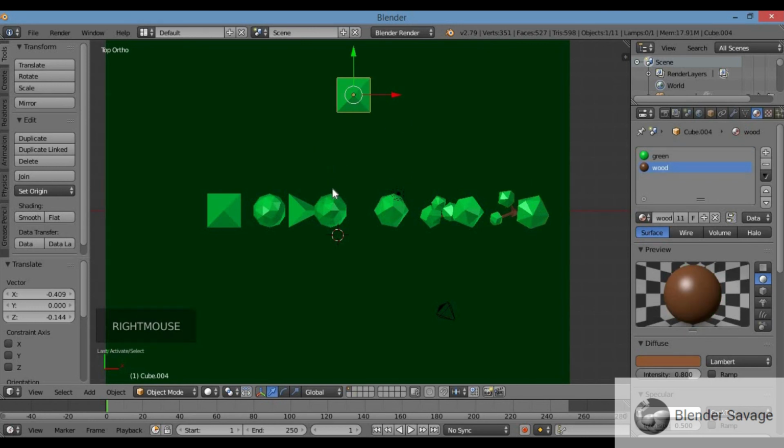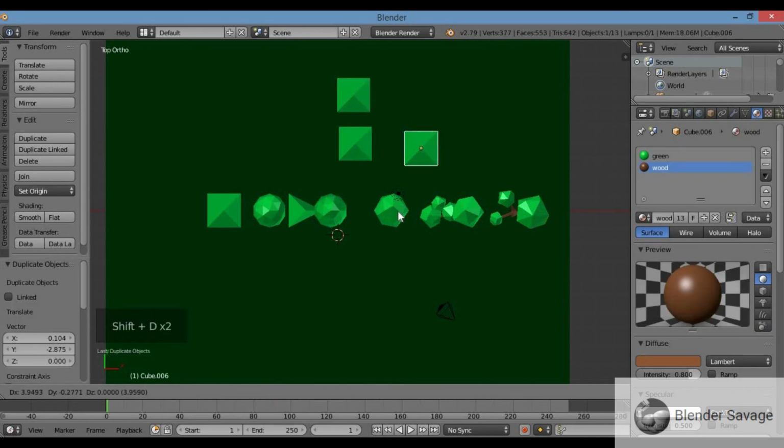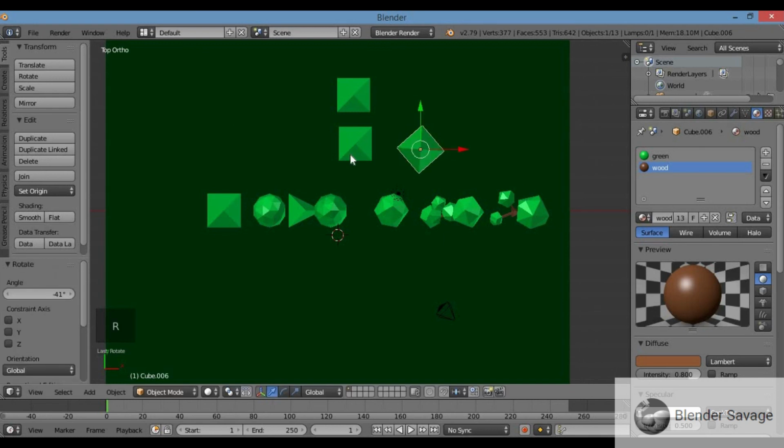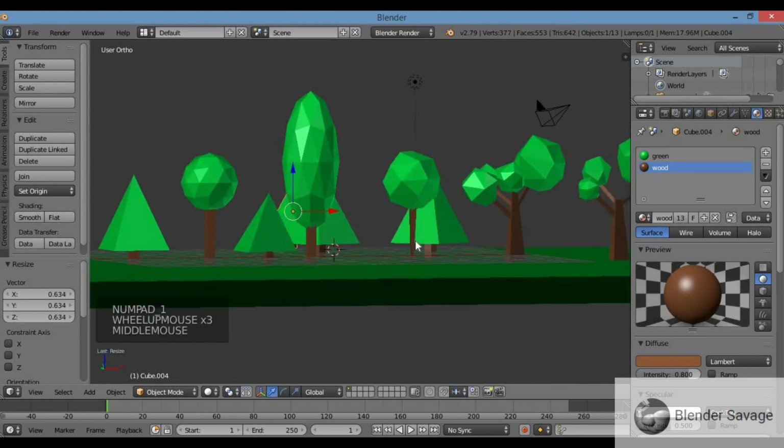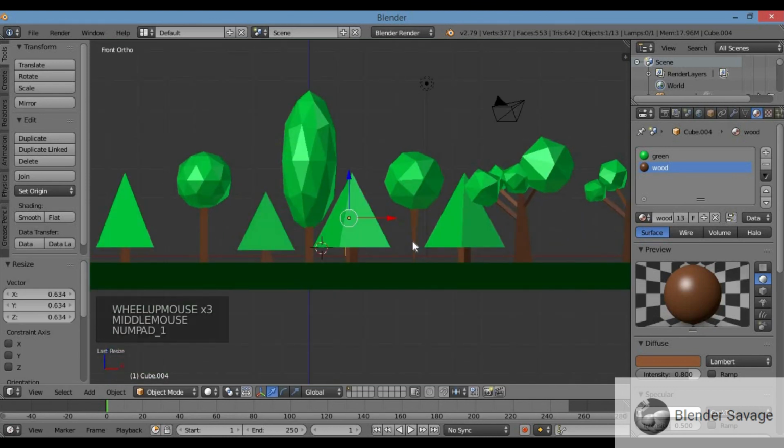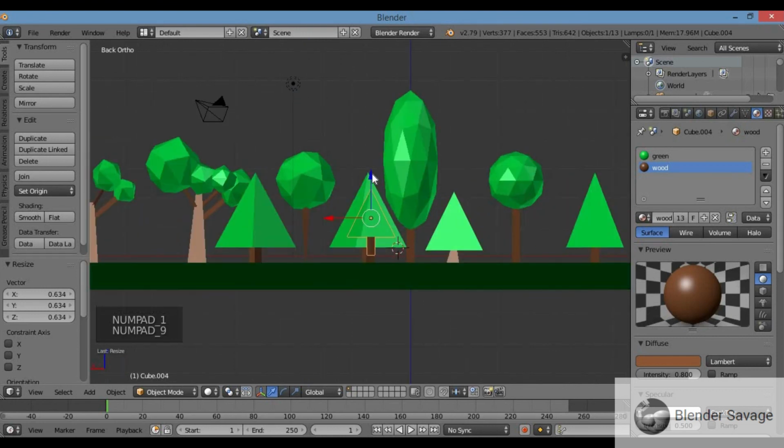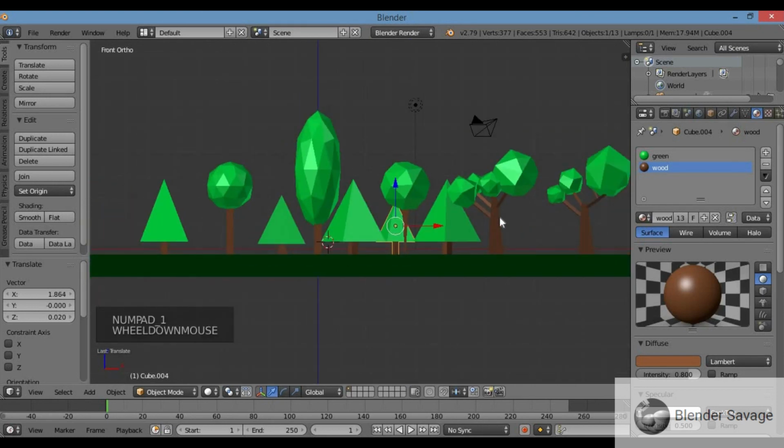And then you don't want to just create duplicates and just place them here and there, because then they look exactly the same. What you want to do is rotate the duplicates. R for rotate, see? Now they don't look exactly the same. And also you can still scale them down from here, so I can make this one smaller. S for scale, but then you have to go back and check that it's not floating off your island, off your land here. So this one is right here, see? I'll bring it back down, G for grab. If you scale it down, you just do regular scale, it's going to scale down in all directions. So you be aware of that.